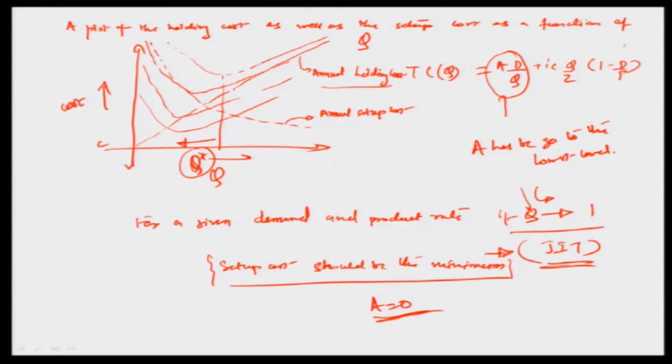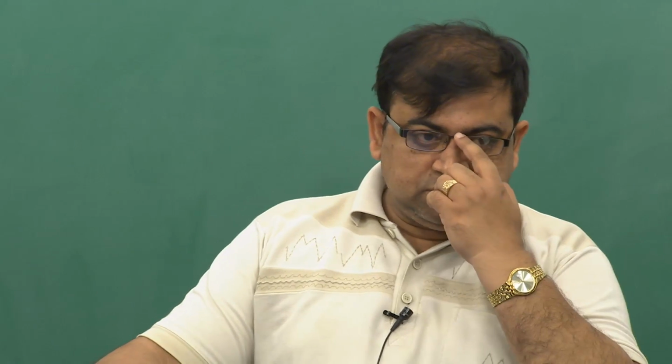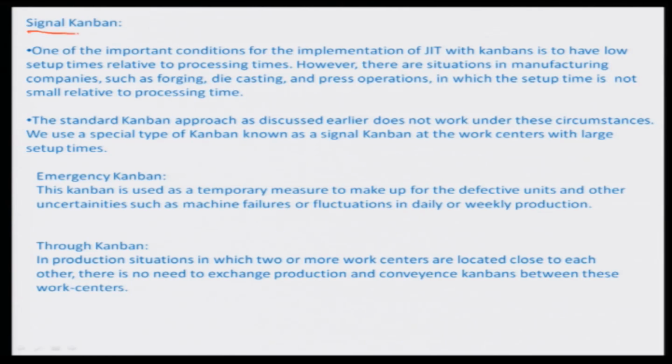So, having said that, I think we are more or less towards the end of how you can envision JIT with the total Kanban, overall Kanban level. I will just quickly discuss a few more important points which I felt should be discussed in this part of the course before going into the probabilistic estimation of the number of Kanbans, which would probably be in the next module. Here I would say that apart from the regular production and withdrawal Kanbans, there are many other types of Kanbans which are available in the system.